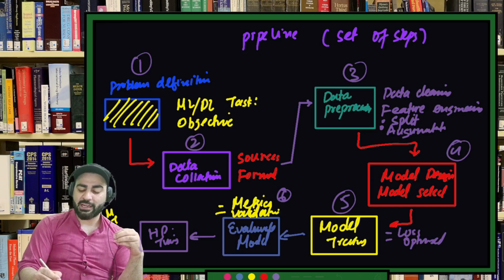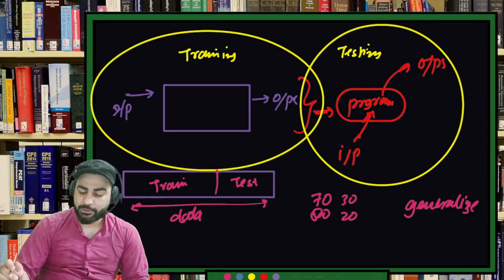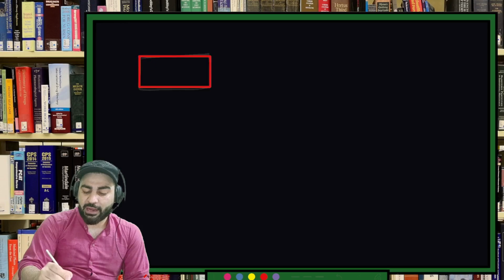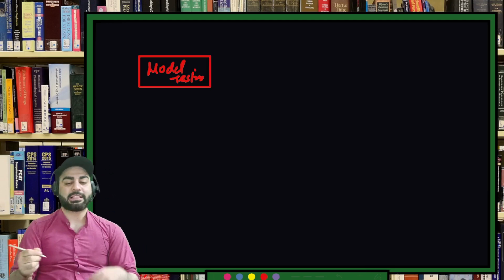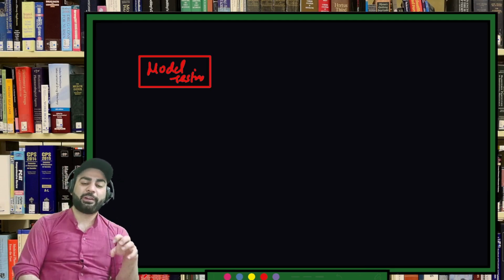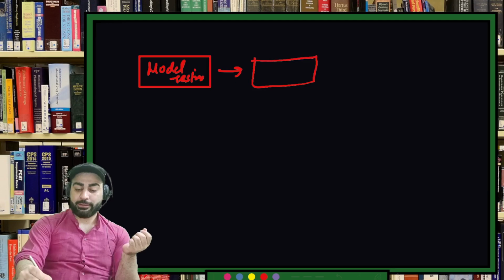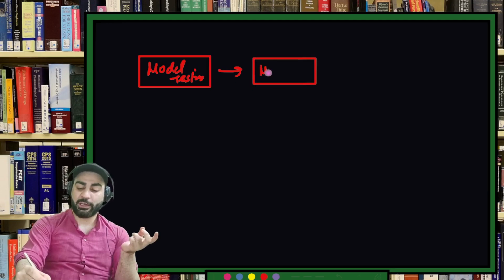After that, I'll do model deployment. I should rather write these seven steps from here. So once I am testing the model, in model testing I'm again checking overfitting and underfitting on the test set and checking the different scores. Once I have that, I'll do model deployment. We deploy the model into the real world. That's called model deployment.